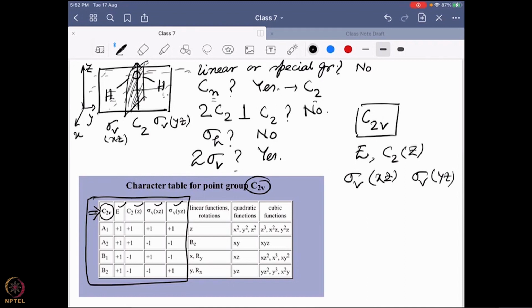In a point group like C2v, it is straightforward, so you can find all the symmetry elements pretty easily. In some of them, it is not. In that case, you can just look into the character table in this particular row and find out what the different symmetry elements present are and how many of them are present. You can easily find out that these are the 4 different symmetry elements present. Now in this particular column over here, I should write in a different color. In this column, you can find there are 4 different terms: A1, A2, B1, B2.